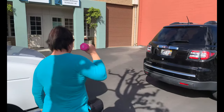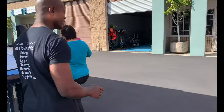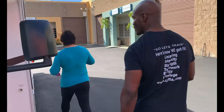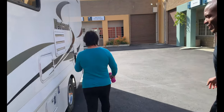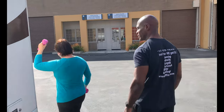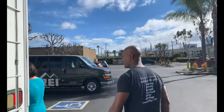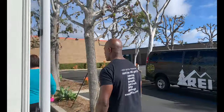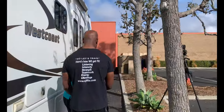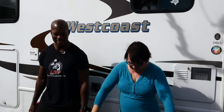And this is just a warm-up, guys. Nothing strenuous, but I do want the heart rate up a little bit. Good. Going fast enough? Oh, no, you're going plenty fast. No running today. Low impact. Bring those knees up higher. Yep, we're going to do a raise next, but that's perfect right there. Good. Nice and high. Get those knees up. Good, and then we're going to shake those arms out a little bit. I'm going to give you a chance to shake off, and then we're going to advance it a little bit.